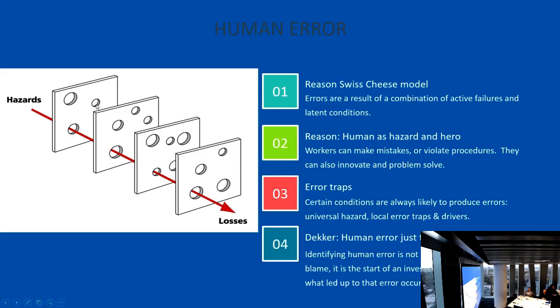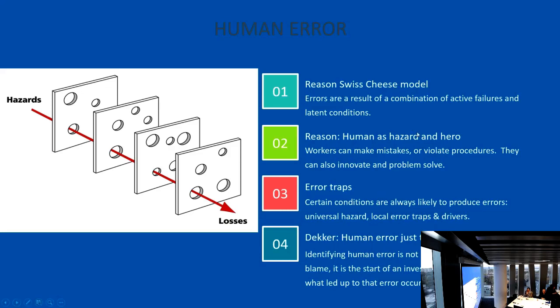However, within each of those barriers, there's likely to be a weakness. For example, we might have safety equipment, but perhaps we don't have enough safety equipment for all staff, or perhaps it is worn and tired equipment. We might have a legible display, but perhaps we're asking staff to work at night when it becomes less legible and more difficult to perceive. If these weaknesses line up, then a hazard can turn into a loss or an adverse incident. So we need to think about not only what the workers are doing, but all of the system-based factors that might influence their behaviour and might make an error more or less likely to occur.